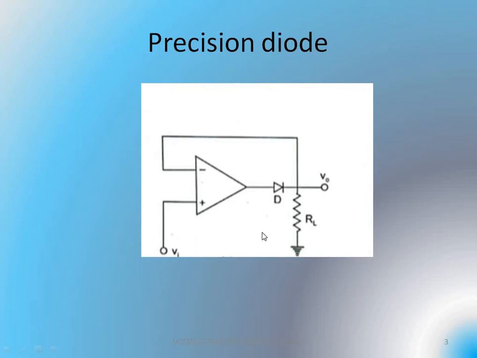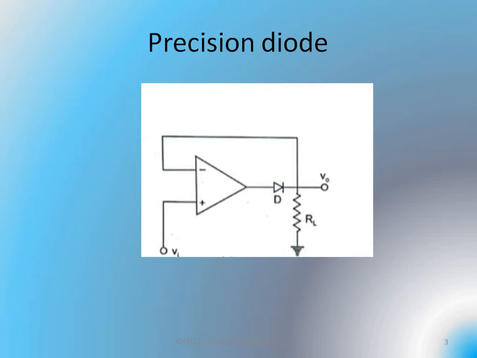As we know, in a voltage follower the output follows the applied input. So when we provide a positive input, the diode gets into the on condition. Due to that, a closed circuit is established, and it performs a voltage following operation, so that the output V0 will be equal to the applied input Vi.